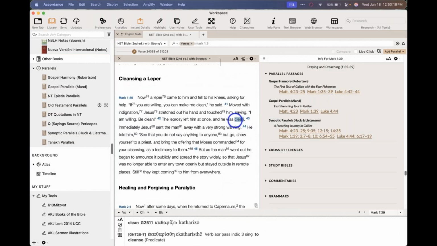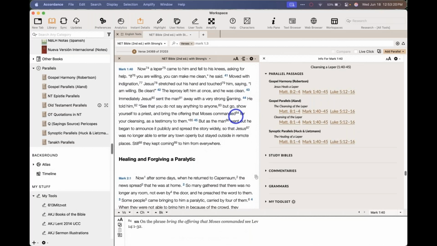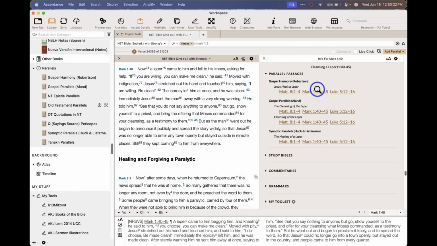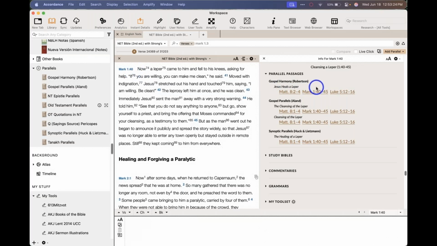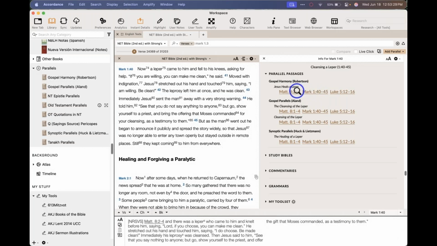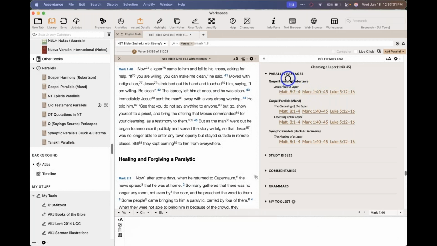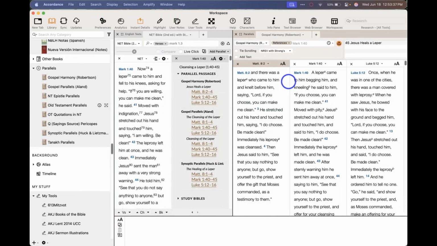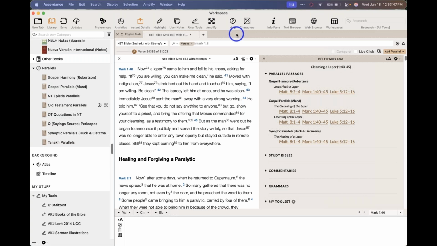But don't be confused when you see your passage that you're looking at, Mark 1:40, here in the info pane under parallel passages. It's not a parallel passage, it is the passage, but it's showing you that because it's showing you what's in that particular parallel tool. So like I said, when I'm reading the Gospels, I tend to have this up toward the top because often I'm asking the question, what do the Gospel parallels have to say about this?